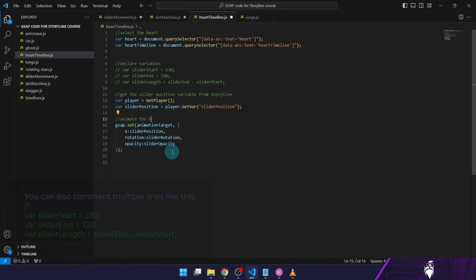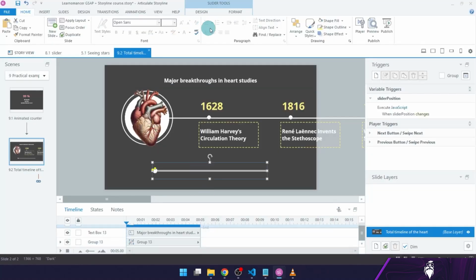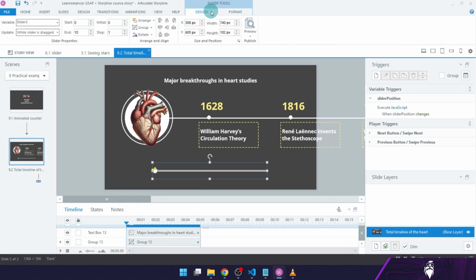Here I'm going to animate the heart timeline. We are going to set the heart timeline variable we got here, and set its position based on the slider position. Let's just write down the initial position of the slider.